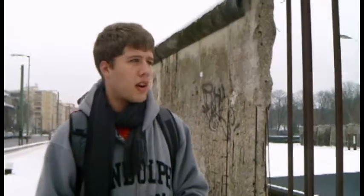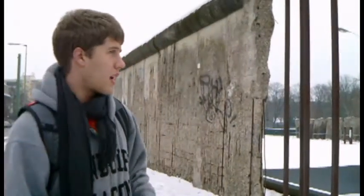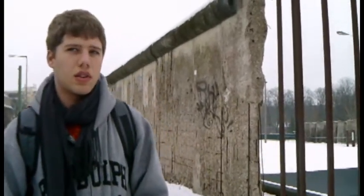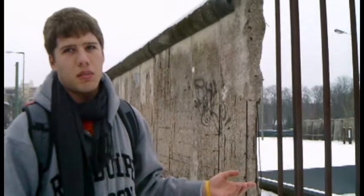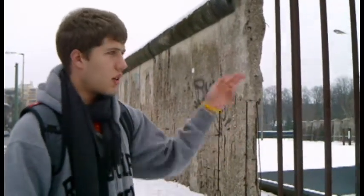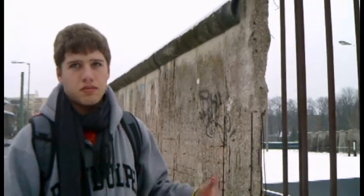Many places in Berlin have a very extensive wall with a no-man's land such as this one. You can see that's the inner wall over there, and this is the outer wall. So even if you got past this wall, you'd still have to get to the inner wall, and by that time there would surely be a Soviet guard stopping you. Once they had the wall completed in the mid-70s with the fourth stage like this, it was really hard to get across. And that's pretty much the history of the Berlin Wall.